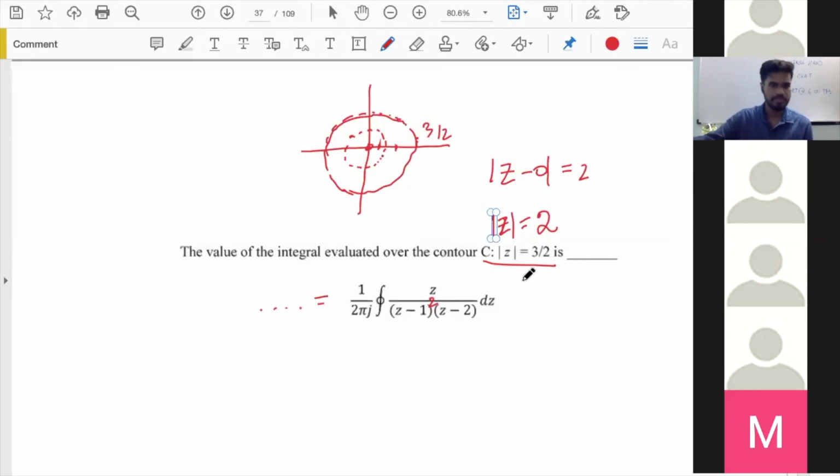Again, this is a very frequent question from complex numbers, the residue theorem, or sometimes the Cauchy integral. The trap there is that minor changes in the question can mean drastic changes in the answers. So you need to know what is what. We'll get to this in one of the classes when we discuss, say, questions in the mock test. But for today, I wanted to give you a tip or a hint. The answer is going to change based on the radius.